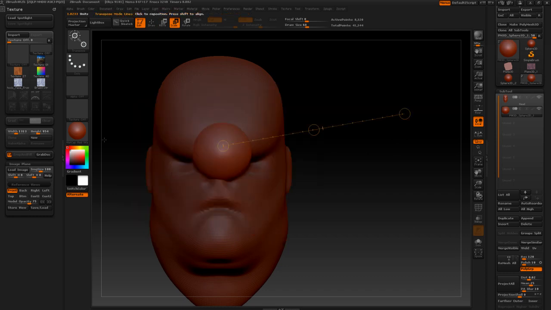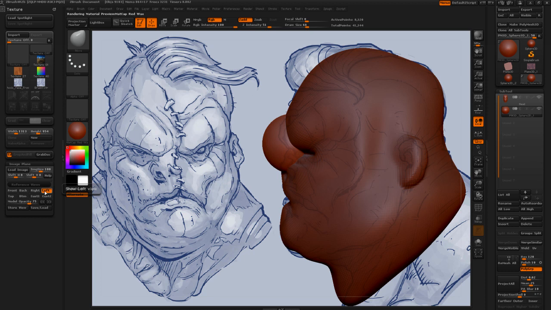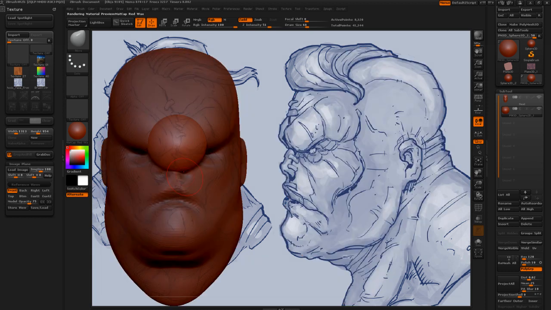If I want to get my view back, I can tap front here, and if that doesn't load, I can go to left and then maybe go to front at that point. So I'm going to put it back on scale and just scale this eye down a little bit and put it on the move, and then click right here in the middle to shift this around. And now I can click on the line itself and move that around.